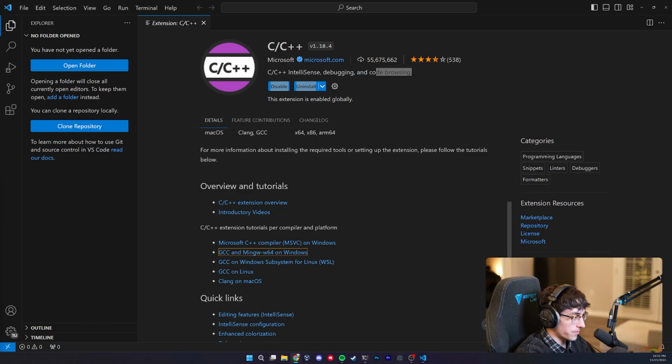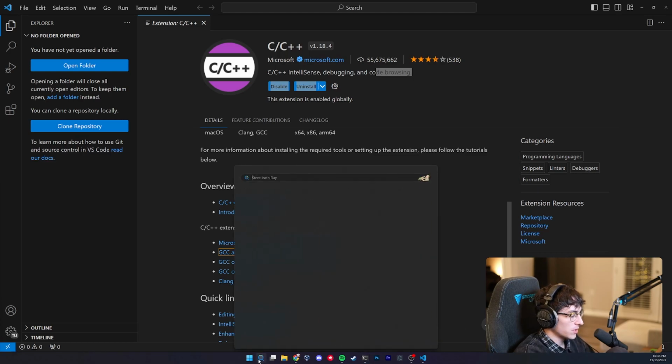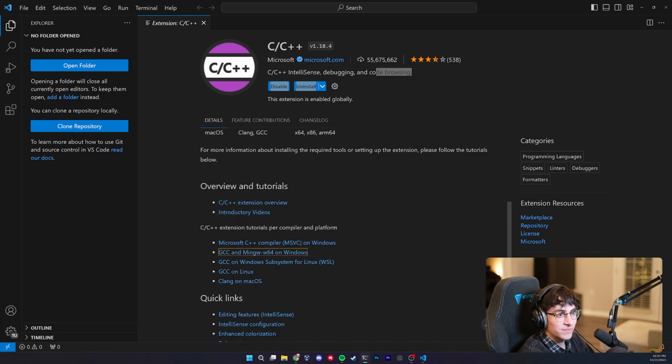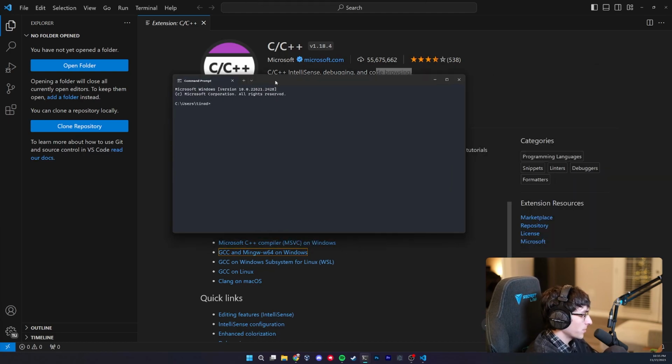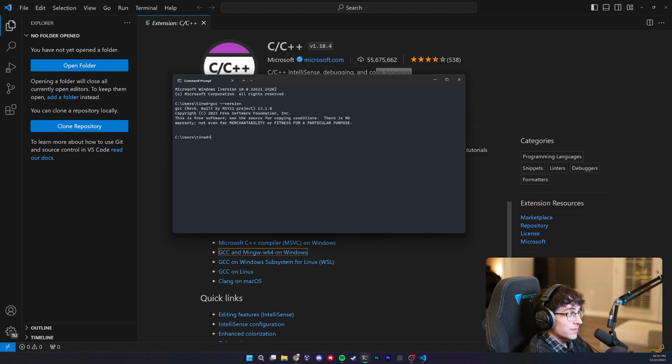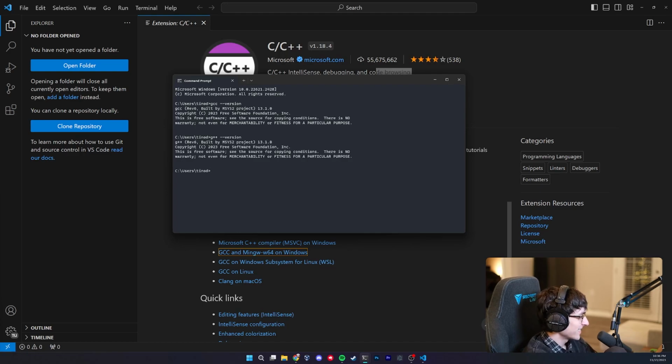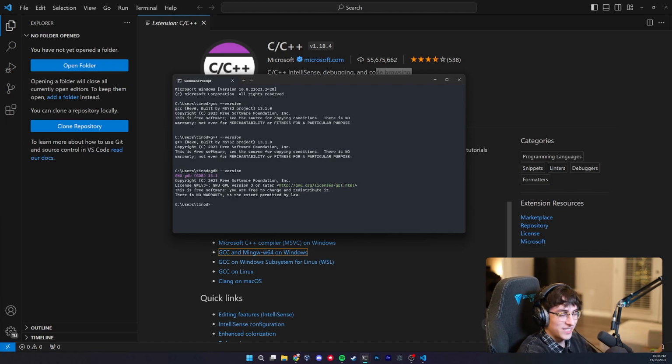Next, we are going to confirm that it is installed. So we're going to open up our command prompt. You can just search for command prompt, right? And then what we are going to do is just type gcc and check the version of it. We'll check two more things. g++ --version, nice. And then also gdb. Oopsies, I cannot type. And we have all three. Nice, I am proud of you.